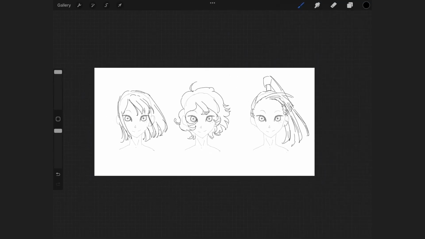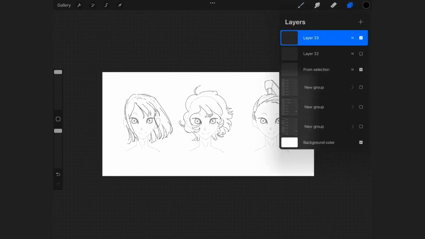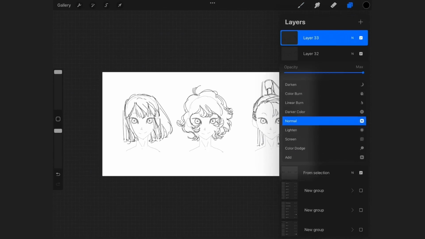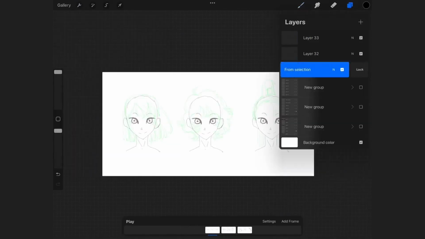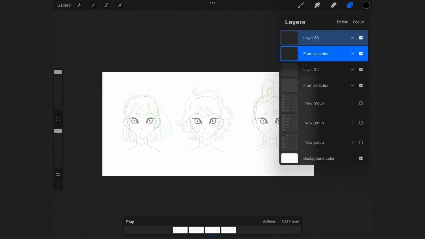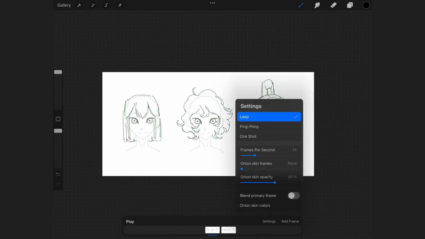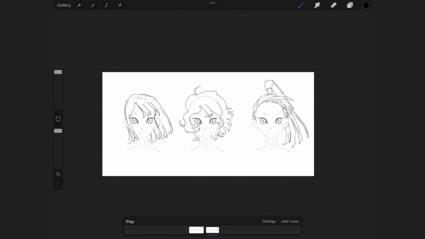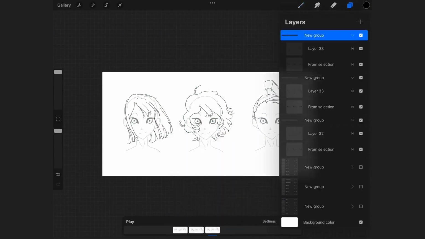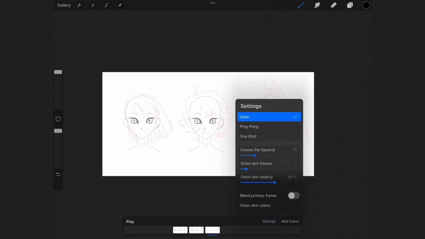The important thing to remember about hair specifically is that because it's composed of many individual parts, it's not going to be animated in the same way in each part. The smaller the group of hair is, the more movement it's going to have because its weight is smaller in comparison to the rest of the hair. And as we're going to see later on, the amount of weight behind the movement is going to have a considerable effect on the way that we're going to animate it.